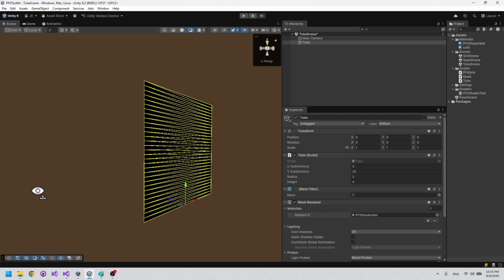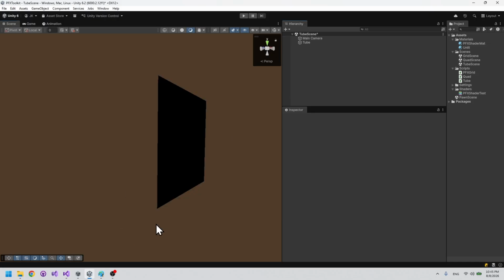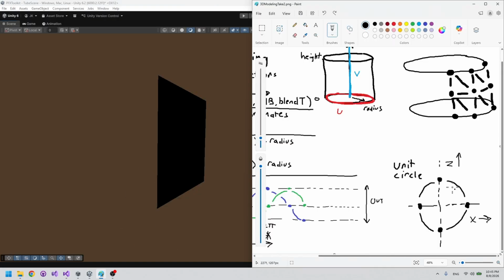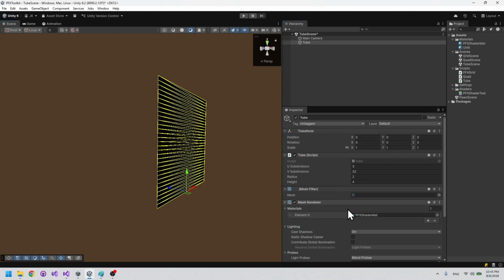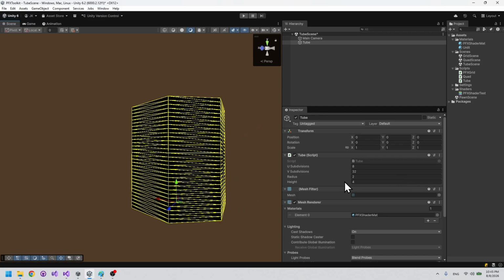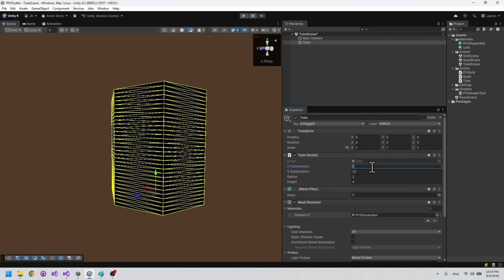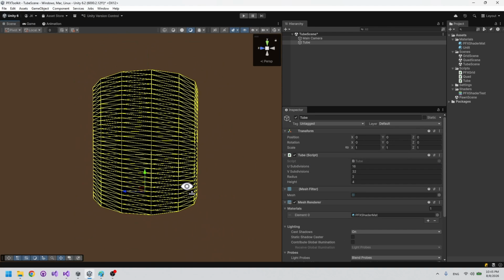So what's going on there? This is actually a result of the fact that our circle loops all the way back around on itself, right? Whereas the grid does not. So if we're folding the grid around this circle, this is kind of an artifact of creating our triangulation pattern the way we did. And so maybe we'll look at this further in a bonus lesson, but for now we've got a perfectly functional tube. So let's just go forward with this.